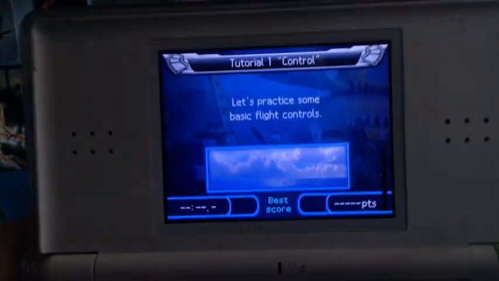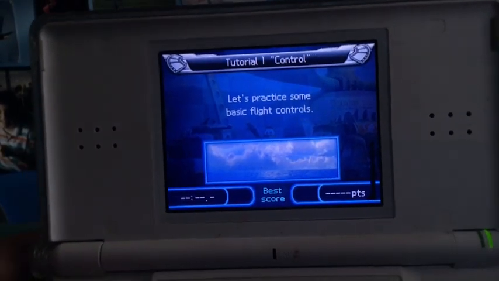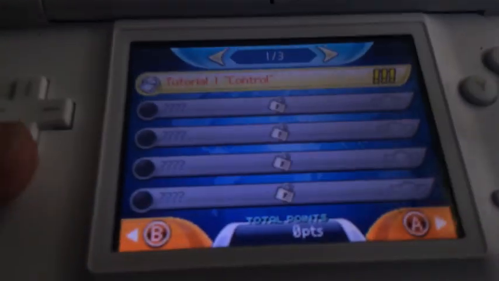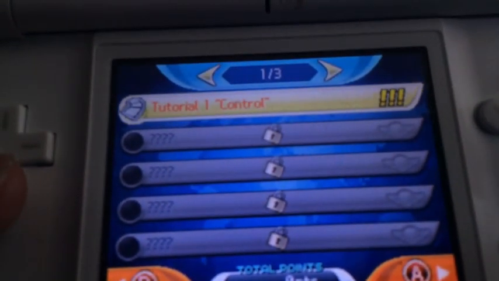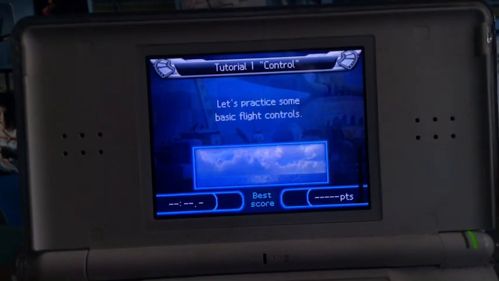Alright, so we got one mission here. We got tutorial one, control. I forgot we got so many missions here. Yeah, so this is another one available. This one here, tutorial one, control. So this is the only mission we can do. Let's do this.